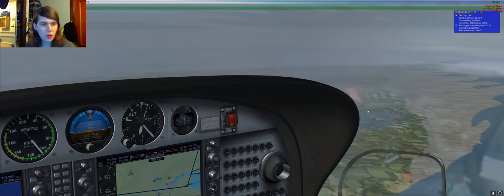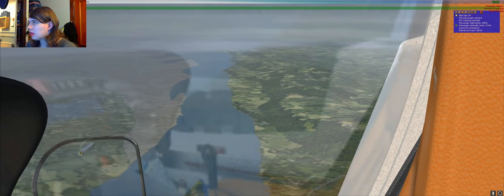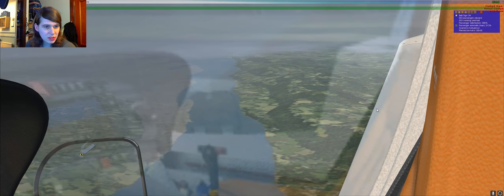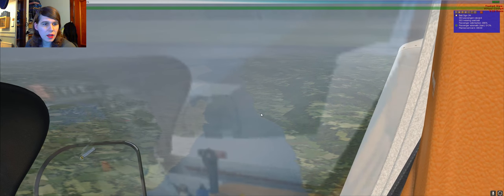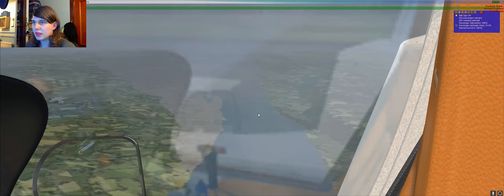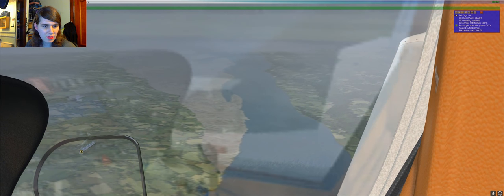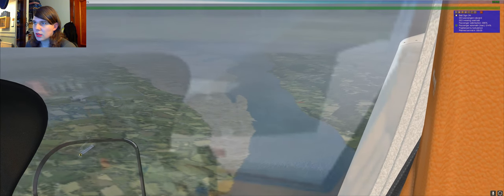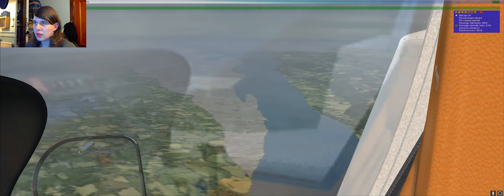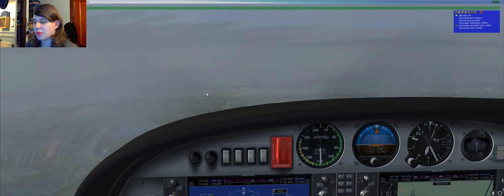Okay, so that's actually RAF. No, it's not. Is it Lucas? No, that must be on D. It can't be Dundee. Let's just have a look. Ah yes, okay, it is Dundee. Perfect, great. So we're missing our mark by quite a considerable bit.